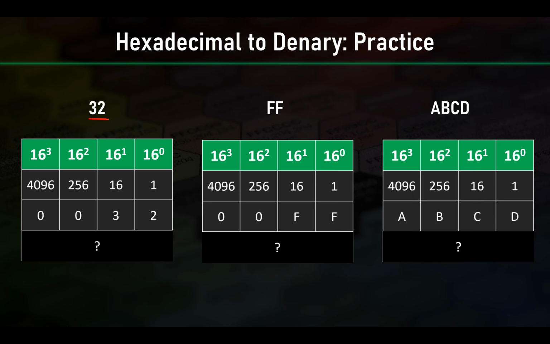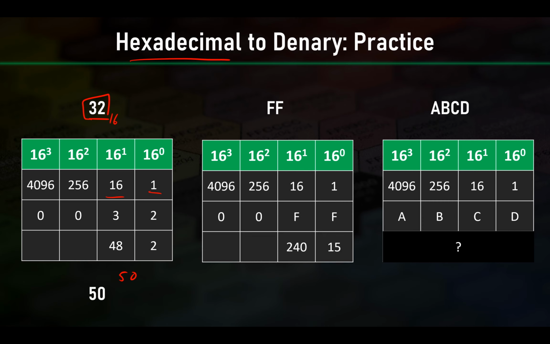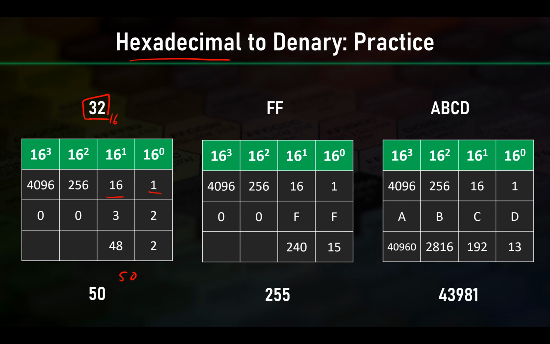So the thing to note is this is hexadecimal 3, 2. Sometimes they might write that with a subscript 16. So what we're saying is we've got 3 times 16, which is going to be 48, and then plus 1 times 2, which is going to be 50. Again, if you want, just pause the video and have a go at the other two. Now, FF you should know because that's 255, it's just 8 ones. Then this ABCD, that's going to be complex. I guess it's probably going to be this.